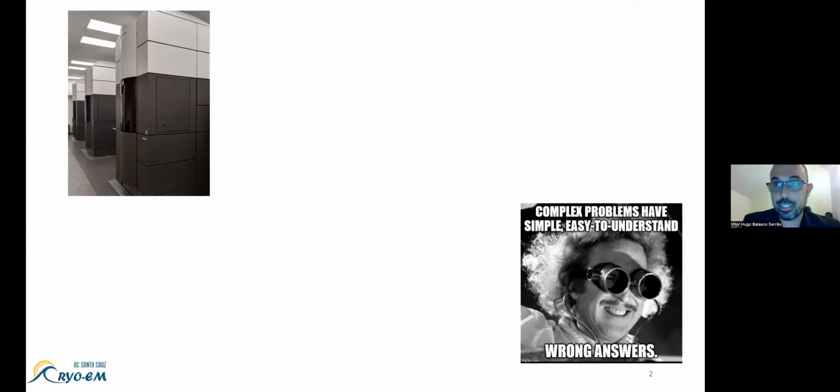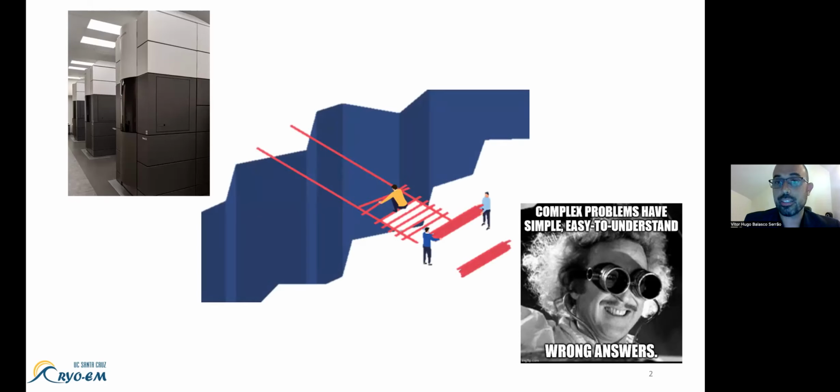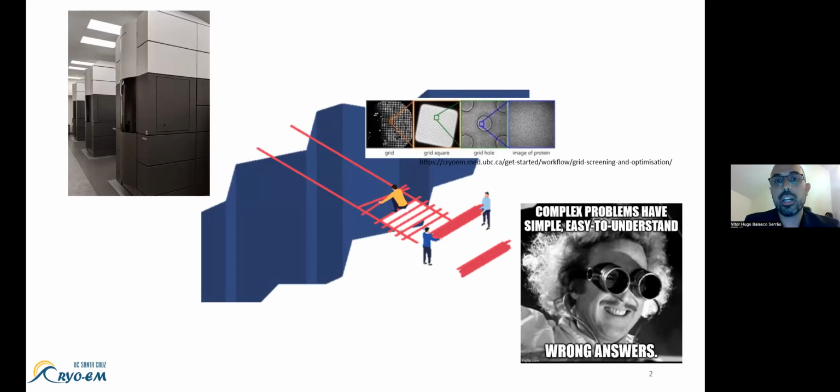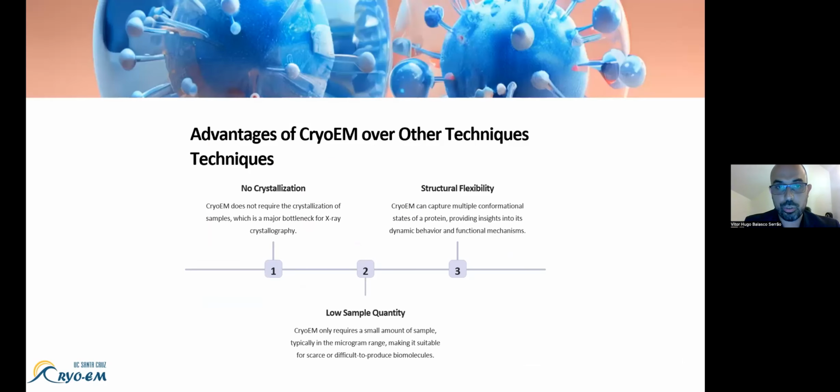Starting from the beginning, everything starts once a researcher or a scientist has an idea. Sometimes these ideas require very sophisticated equipment, such as a 300 kV scope or an electron microscope itself. The screening facilities are here to help the scientist and the project go from point A to point B and get access to this equipment. Ideally, we try to figure out how to prepare your sample in a better fashion to get a suitable grid, beautiful squares, and beautiful particle distribution inside the holes, right?